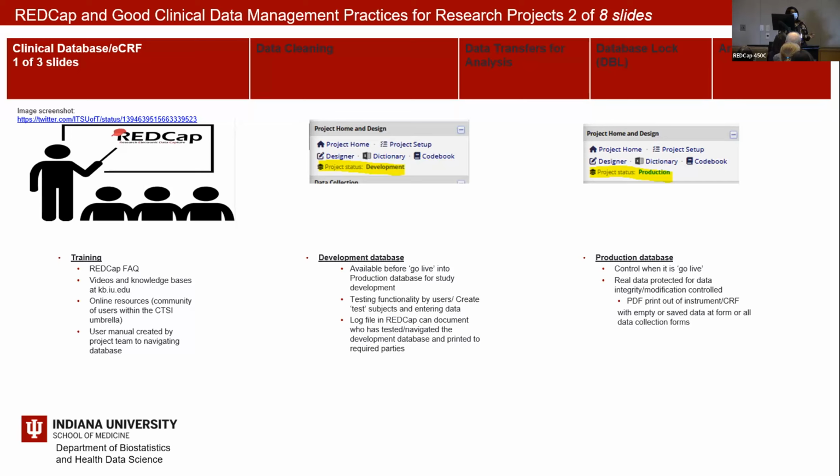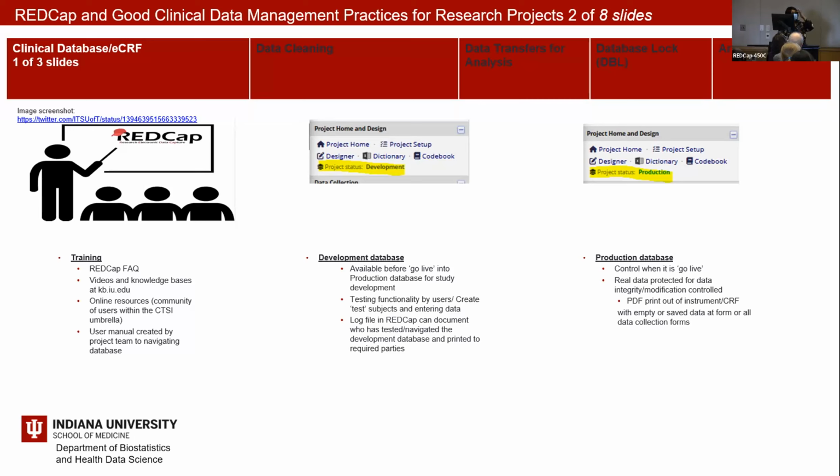We also have the development database. The development database lets you practice all of the ways that you can navigate the database and see if you have questions. It's usable before you go live, and it allows you to test functionalities for the users and create test subjects and entering data. It also allows for a log file so that you can see who's been in the system and who has done the training and who hasn't.